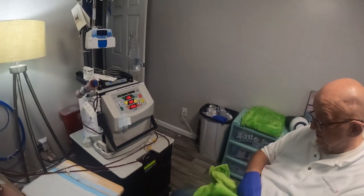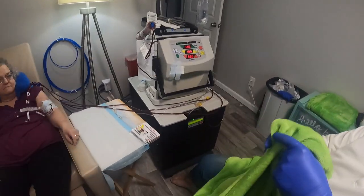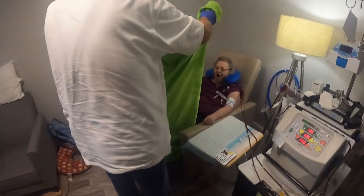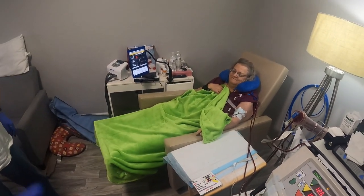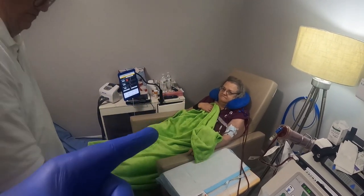And that's what the blanket's for. I always try to put the blanket in the same place every time, so that if we picked anything up off the floor, it's always at the same end of the blanket. And this is important for customer care. And comfort, because the body's working hard right now. We talked about this yesterday.